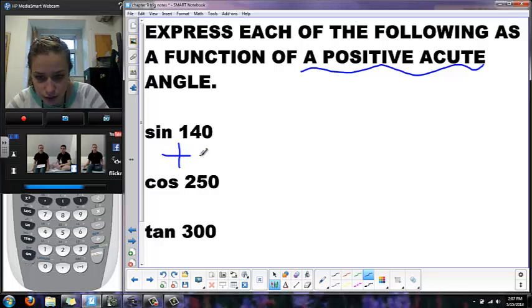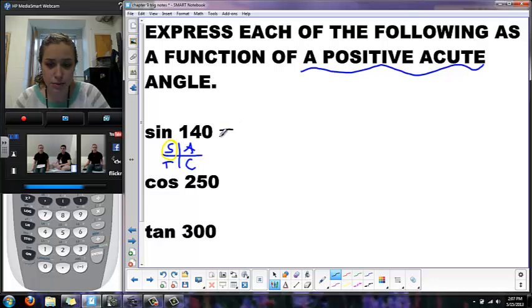Okay. So, let's think about this for a second. Here's what we're going to do. All students take calculus. Okay. Which quadrant is 140 degrees in? Well, it's not in the first one, and it is in the second quadrant. Okay, good. So, what you do now is you figure out, okay, sine is positive in that quadrant. So when I'm going to rewrite this as an acute angle, sine can stay positive. That's perfectly fine. So let's just leave it as sine. And then that's when you're going to use your reference angle formulas.